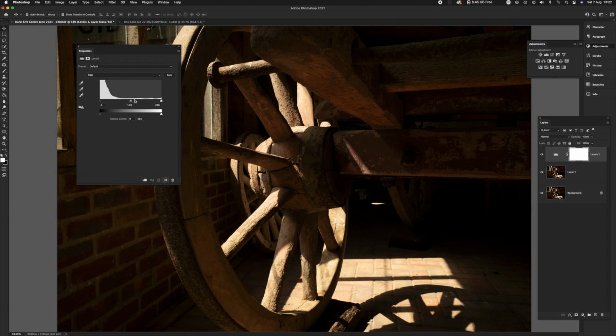Some would argue that the perfectly exposed picture would have no peaks at either end. This is obviously peaking at black because there's some really serious deep black shadows in this picture. Some people say no, the perfect picture would be just touching the blacks, going up in the middle for the midtones and then back again down for the highlights.